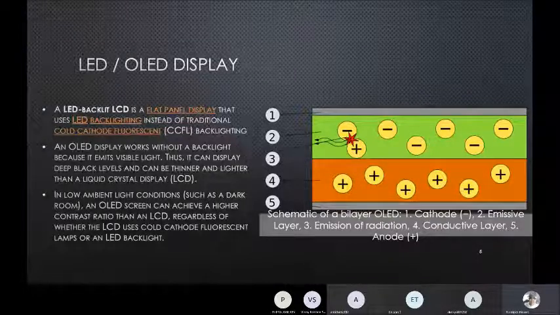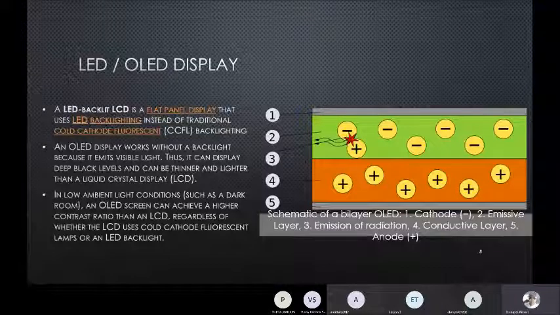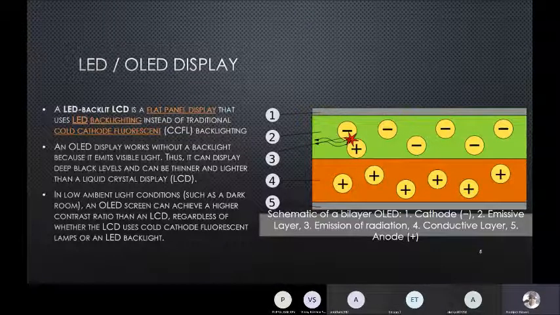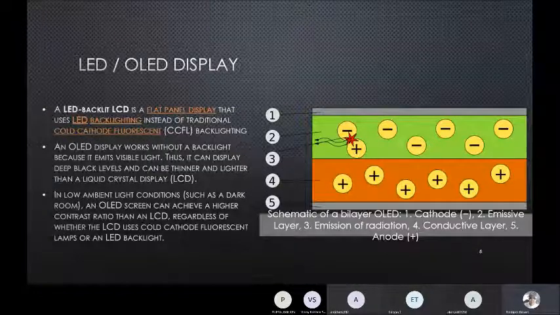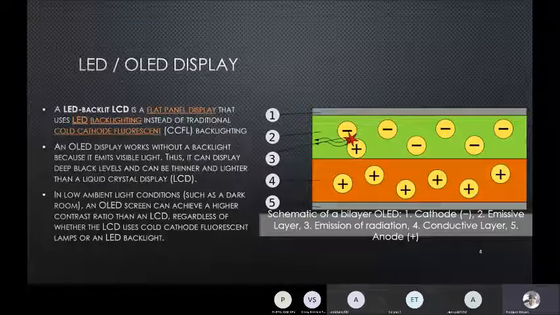And now we also have OLED or organic LED display. In standard LCD, we have backlight through the CCFL or cold cathode fluorescent light technology. In standard LED, we have LED backlight, and in OLED, the LEDs directly emit RGB type of light, and that mixes together.